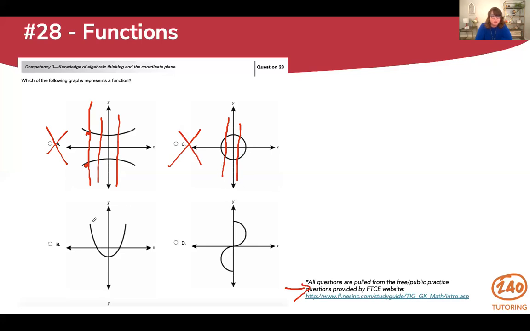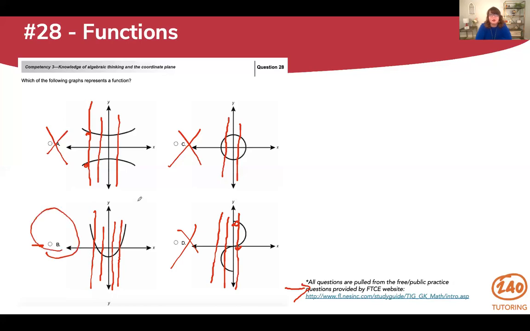Let's look at B. If I draw a vertical line, cross at 1 point. Cross at 1 point. At nowhere is that vertical line going to intersect twice. So B appears to be correct. We do this one, vertical line. That was a really crooked vertical line. We can see that that vertical line is going to intersect the graph more than once. So D is not correct. The correct answer is B.